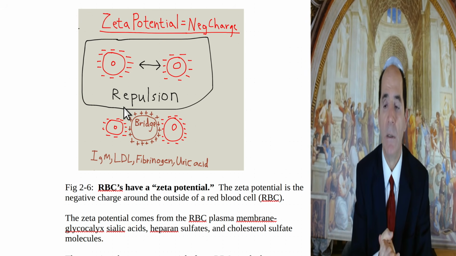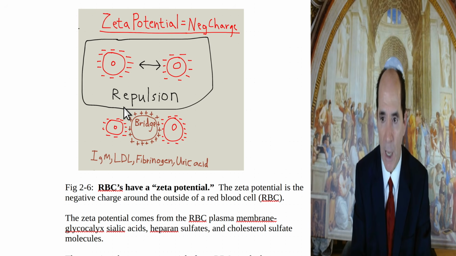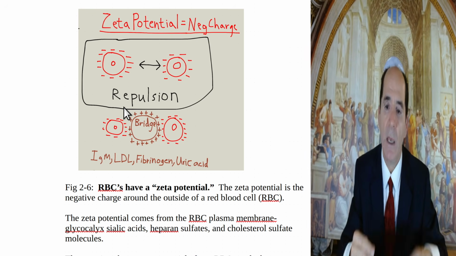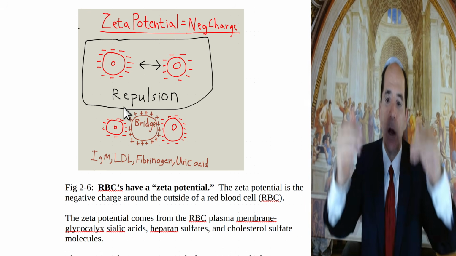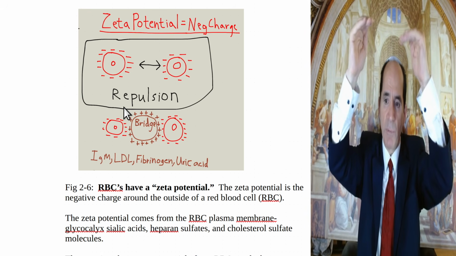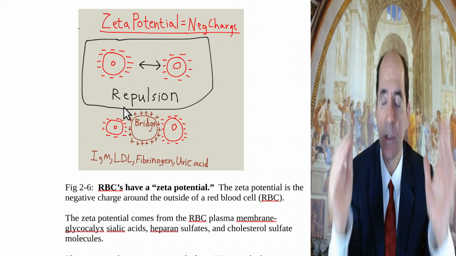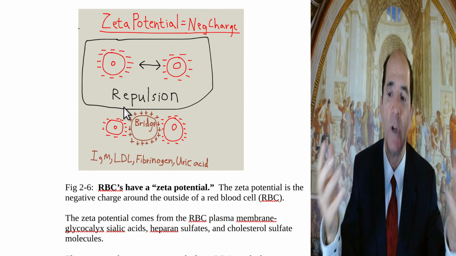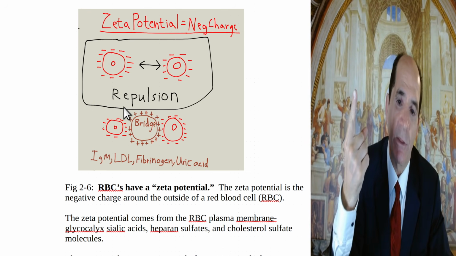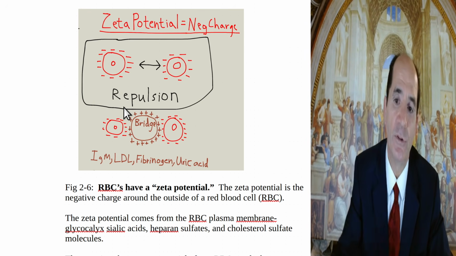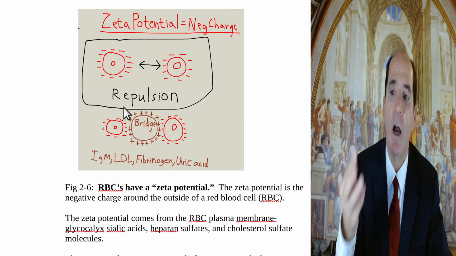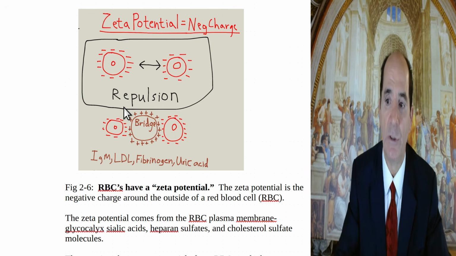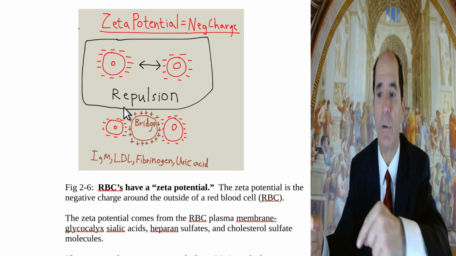Atherosclerosis is a blood clot. That's a very important thing to understand. You should hit the print screen button and type atherosclerosis is a blood clot. If you get that, your understanding of atherosclerosis pathophysiology will go way up. These are fundamental points I'm teaching you in order to enable you to understand things. You have to understand that there's a zeta potential. You have to understand there's a glycocalyx. You have to understand that high blood pressure damages the arterial wall and causes clot formation on the arterial wall, and that clot is atherosclerosis.